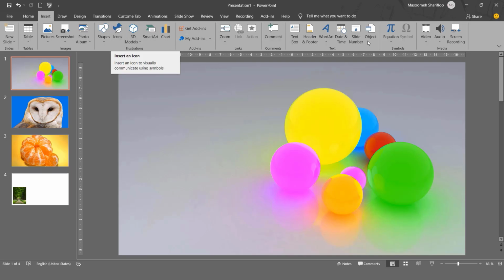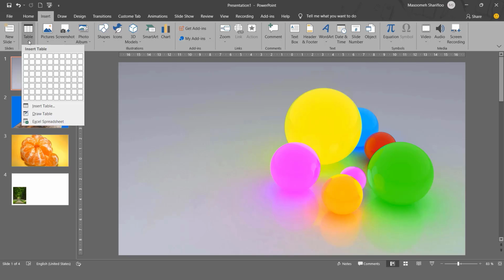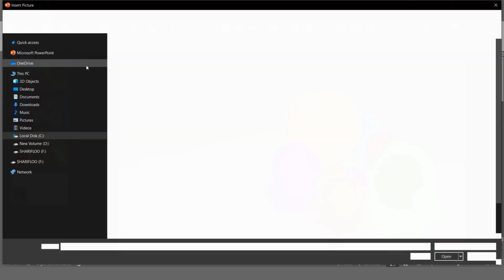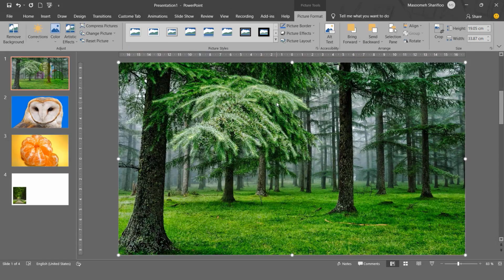When you want to add new media to your slide, you should go to the Insert tab. For example, I wanted to add a table. I open the Insert tab. To add any pictures, you should go to the Insert tab and Images section and click on the Picture icon. The picture page will be opened for you, and you can select the picture and click on Insert.